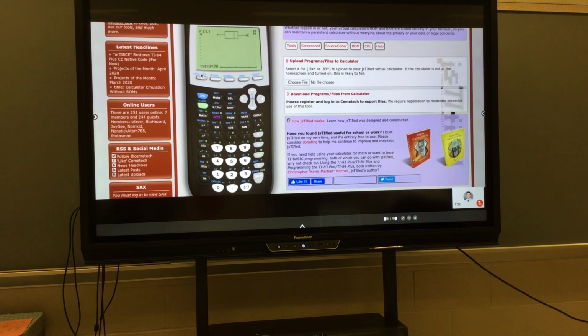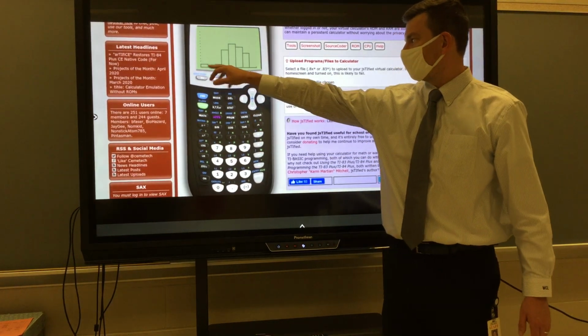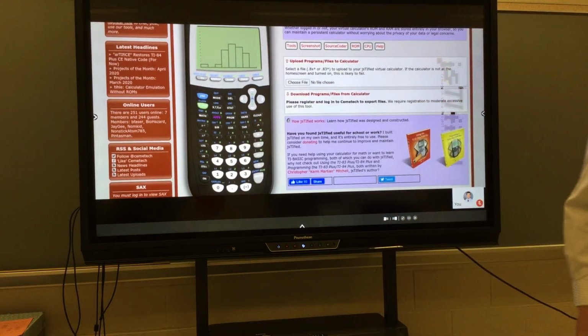Back on the stat plot, so second y equals. Going back here, now I'm just changing this back to the histogram. And I've already manipulated the window and the scale a little bit. So here I should be able to go just to the graph, and I can see that histogram pretty nicely. There's that outlier down below. Remember, the height of the bar is the frequency of those intervals.